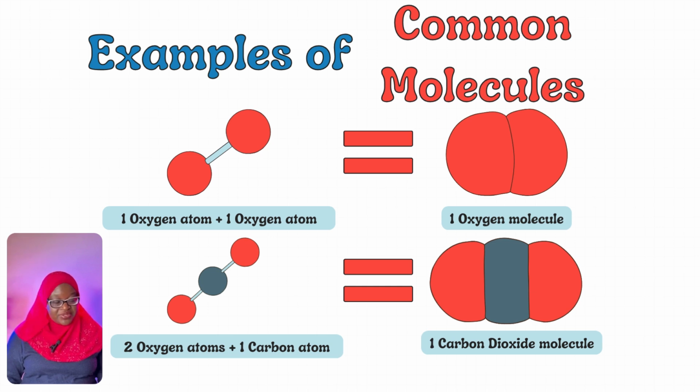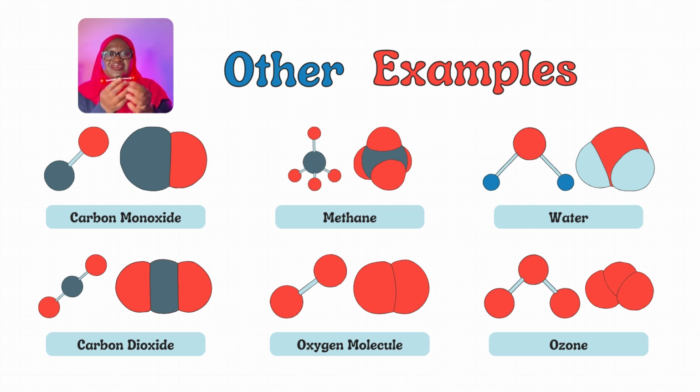Another popular example is, let's say, carbon dioxide. That is the gas that is given off when we breathe out. We breathe in oxygen and we breathe out carbon dioxide, right? So that is one carbon and two oxygen atoms. So this is my carbon, right? One carbon atom, and then I'm going to combine two oxygen atoms to that to make my CO2. Here is CO2, carbon dioxide, which is the gas we breathe out.